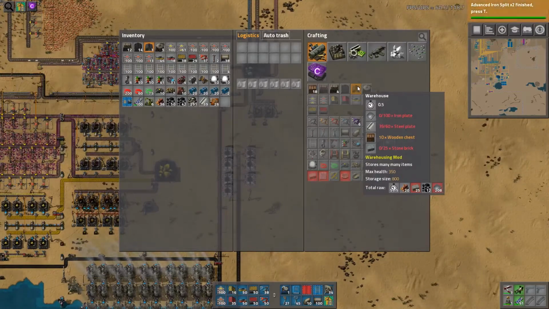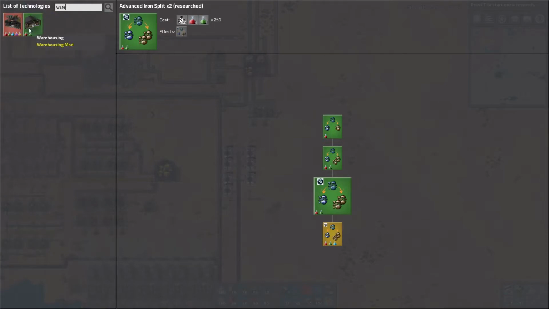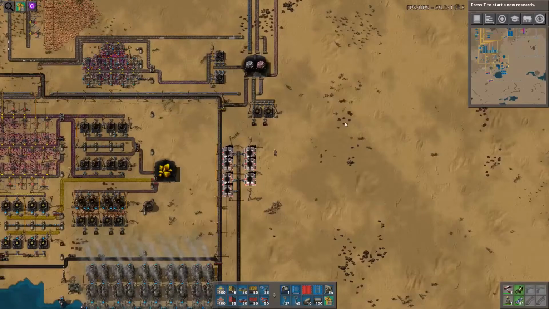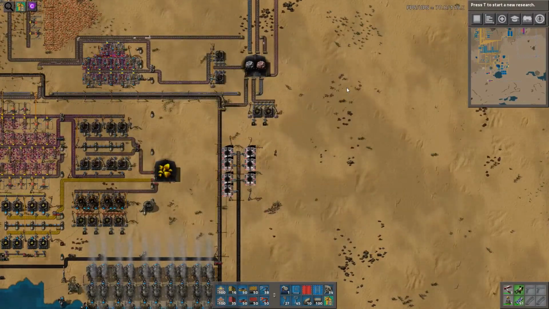And it's pretty straightforward. You get some tech to research, and you will get the two warehouses I have now, plus the warehouses for the robots. They are priced very well, and so far I like them.